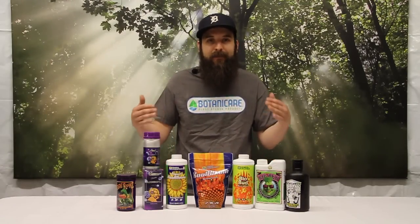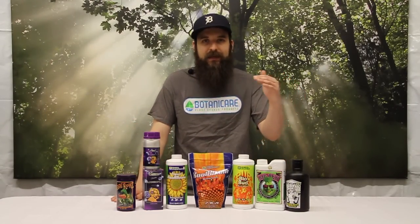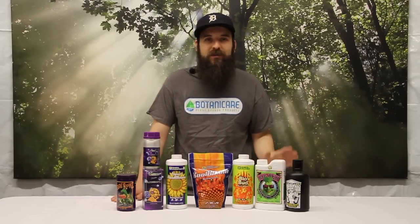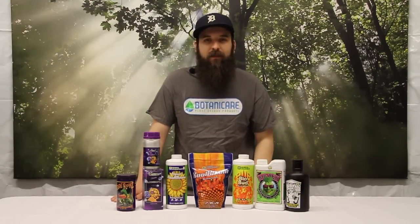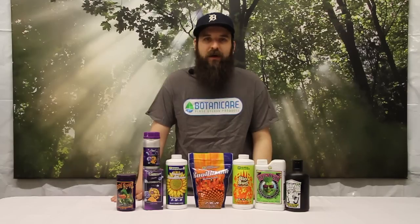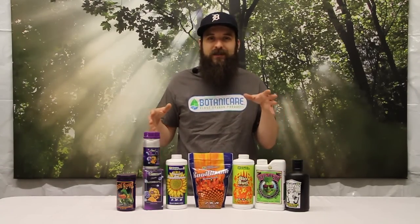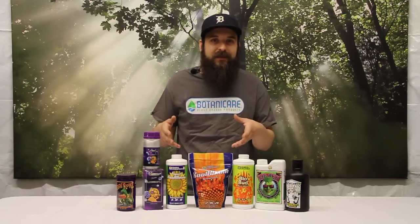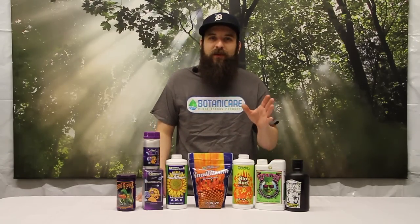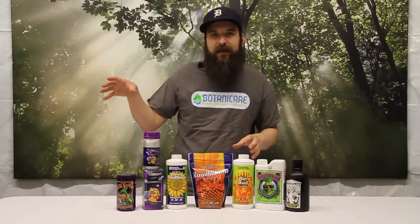They're all designed to be added on top of a nutrient baseline. Most nutrient baselines are going to give you a pretty steady, even keel of nutrients — almost equal parts to some capacity. But what you're looking for is a spike in certain parts in that middle flower. This is going to give you the spike in phosphorus and potassium that you've been looking for. Keep in mind that plants don't necessarily want phosphorus and potassium at the exact same time — they prefer phosphorus in the early to middle weeks, and then potassium towards the end.